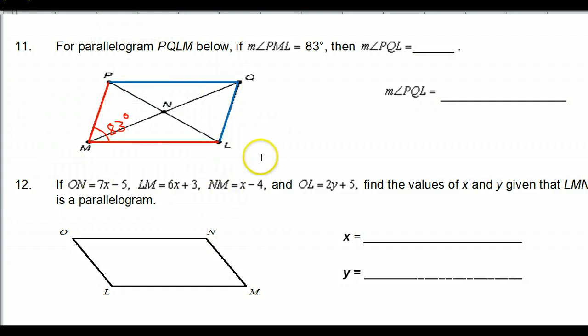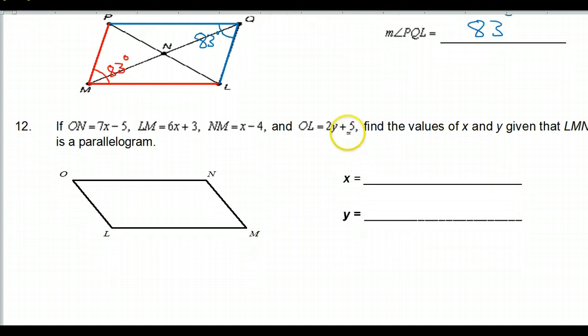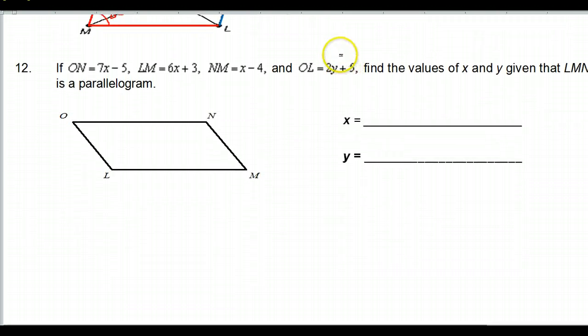Okay, so that's the angle I just showed here in blue. Well, if this is a parallelogram, then opposite angles are congruent. So if this is 83 degrees, then this will also be 83 degrees. So, kabam! PQL is 83 degrees. Come on, give us a challenge. This is nothing. Oh, I was ready to do some work, but it just didn't happen.